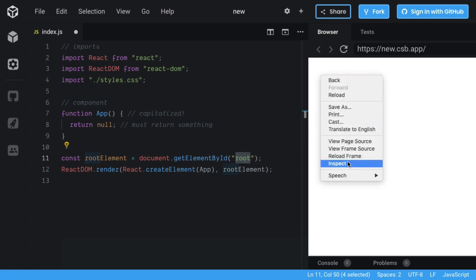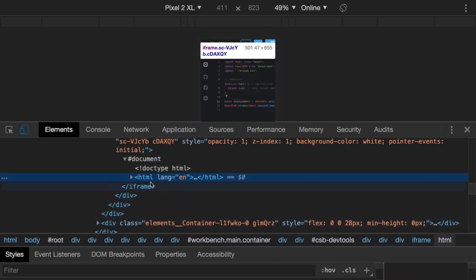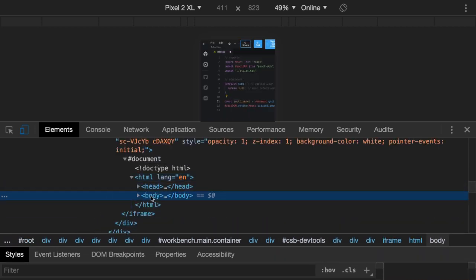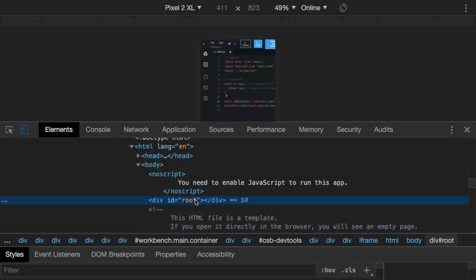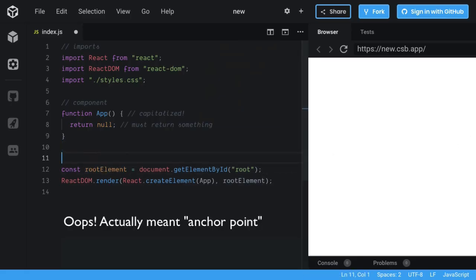So let's take a look. Expand. And there it is. All elements produced using React will be injected into this div. So we will call this element the anchor element.